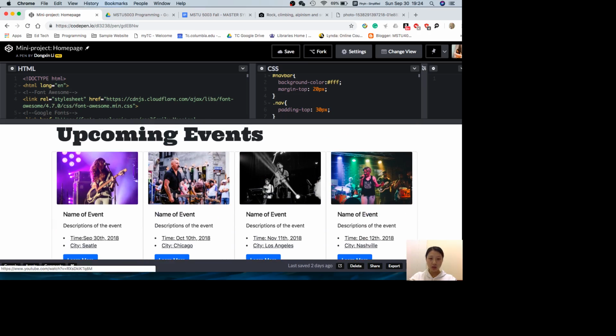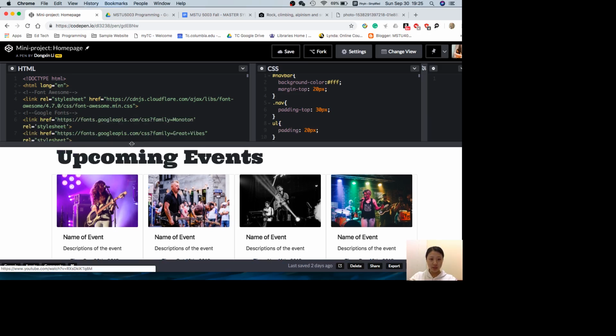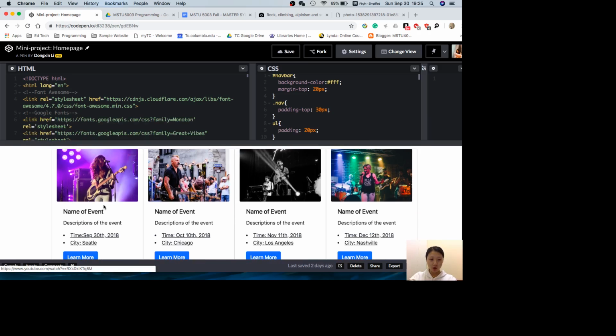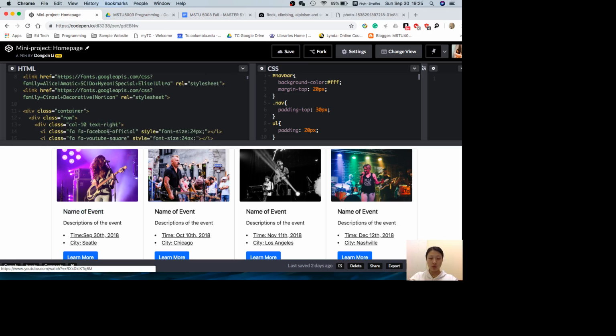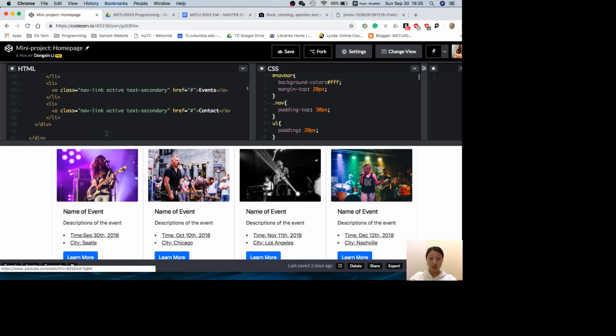I just put one sample video here, and then there are the upcoming events. Basically, I use the card components from Bootstrap. What is interesting is that, different from Bootstrap, which just uses the name of the event and a short description in the card, I also use the list elements.